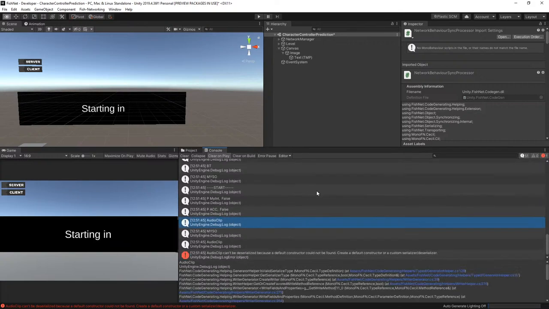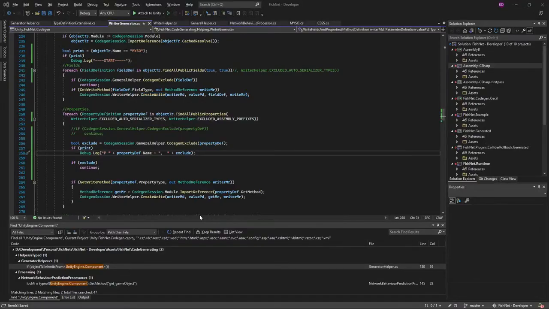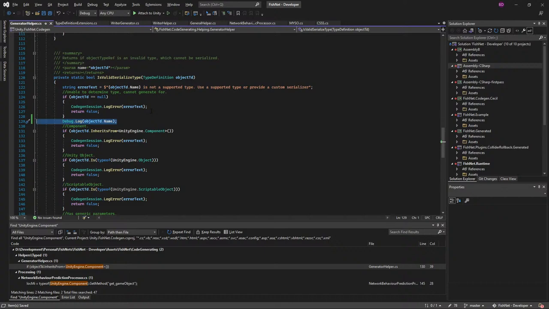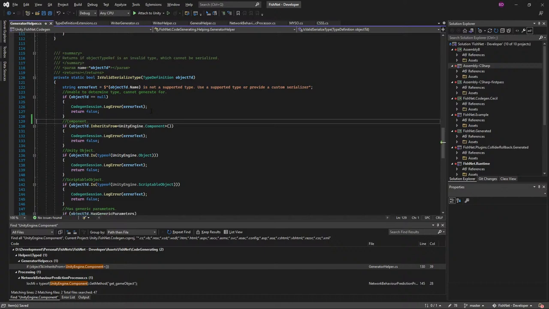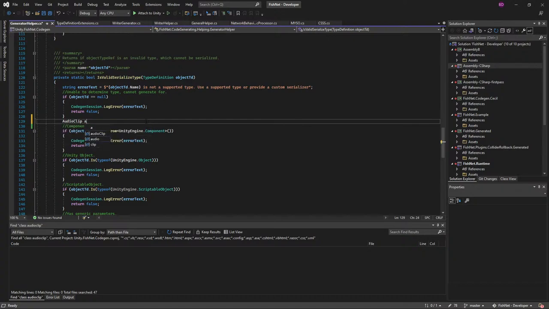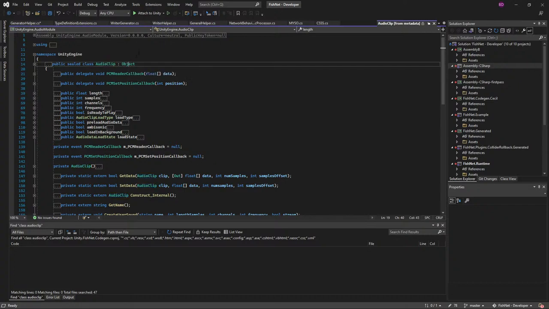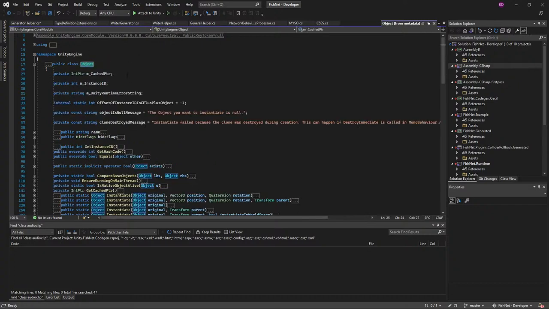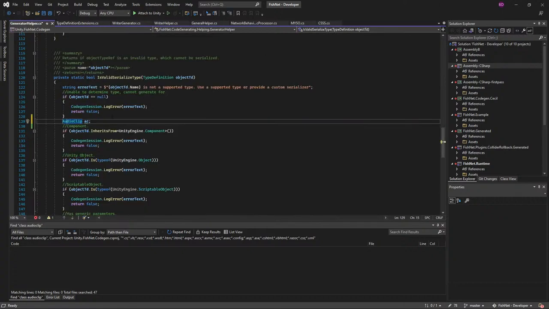Audio clip is in there. Great. Or is that just this here? Where is this coming from? No, it is coming from this. That's perfect. All right. I could have sworn that it inherited from UnityEngine.component. I can't search it, of course. Audio clip, AC. Let me just do this. See if I can jump into the metadata here. Oh, it inherits from object. Under the Unity namespace. Got it. Well, that's frustrating.